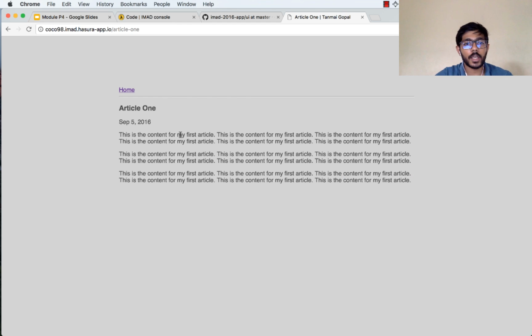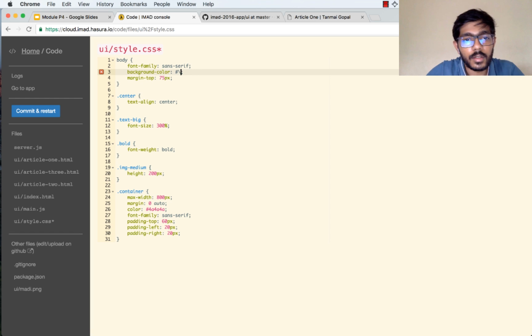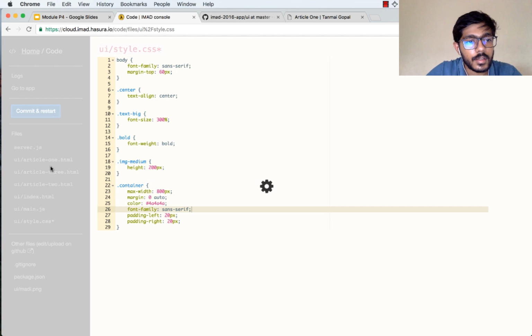And so we have article 1 working. If you notice, the background has been applied, which was a gray background, which was a part of the CSS file that we referred to. So if you see that the background color was light gray, let's remove the background color element here. And now since we already added a padding top, we have two options. We can either let the body margin top remain or change the margin top on our container element. Let's change this to 60 pixels so that it applies on all pages, and let's remove it from here. Right, save this.